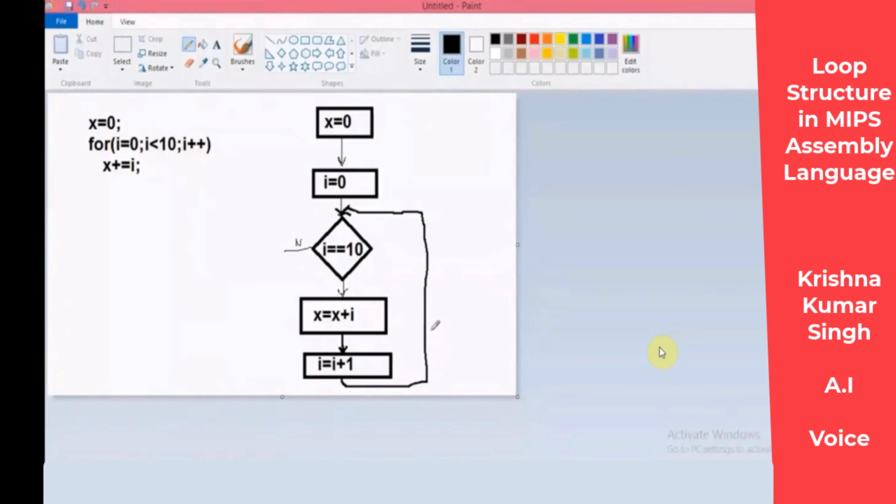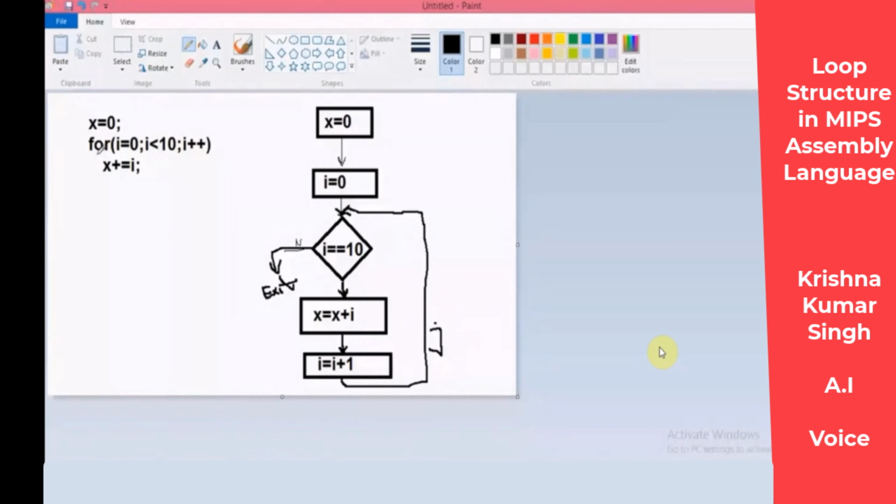So here we have an example. In the high-level language, we write the loop structure with a goto statement. So the value of A index i will be compared with the variable j. If they are not equal, then we go back and we loop.